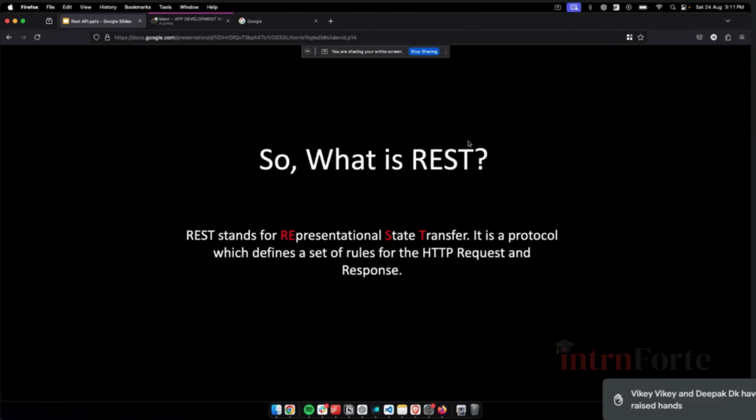So what do we mean by state transfer? What is a state in the first place? State is something which holds a value. Let's say you are logging into Facebook. You give your email ID and your password. Once you log in, it takes you to the home page. What if you were going to send a friend request and it asked for a login again?